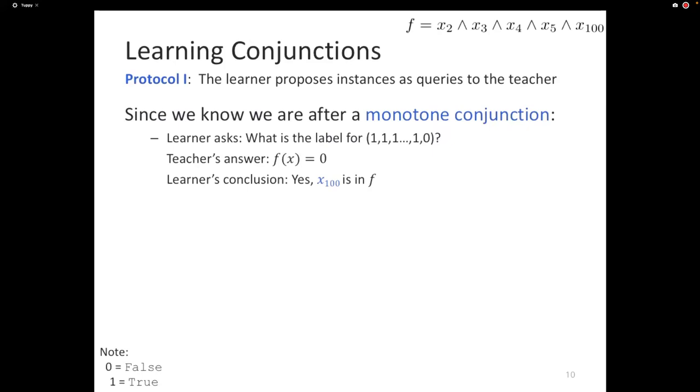Before I move on, any questions about this? This is the only sort of subtle point here, and I'll basically repeat this multiple times. So questions about what's going on. This is a game. This is a puzzle, if you will, where the learner has to discover the true function.